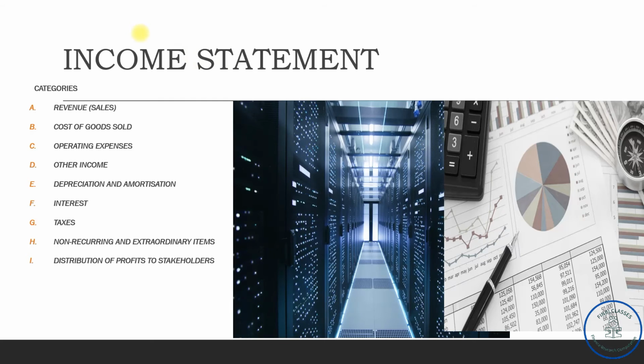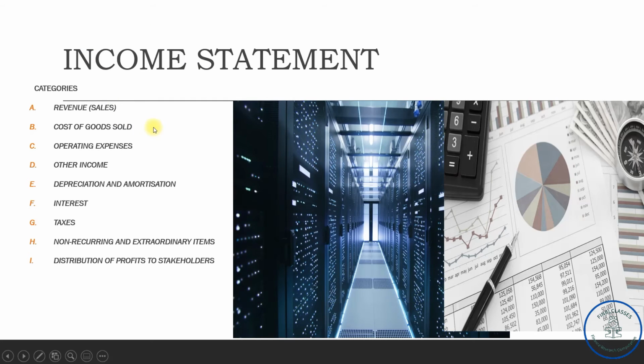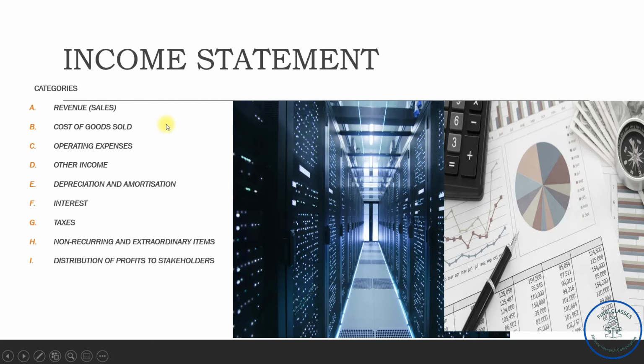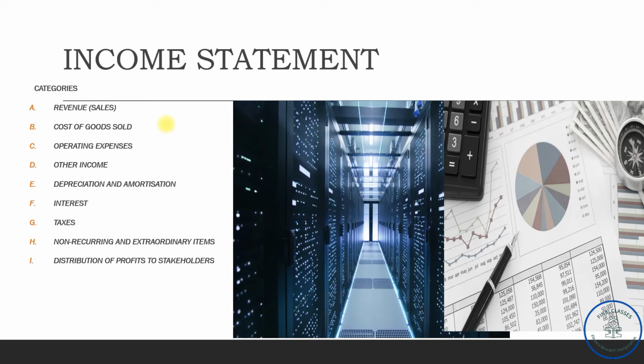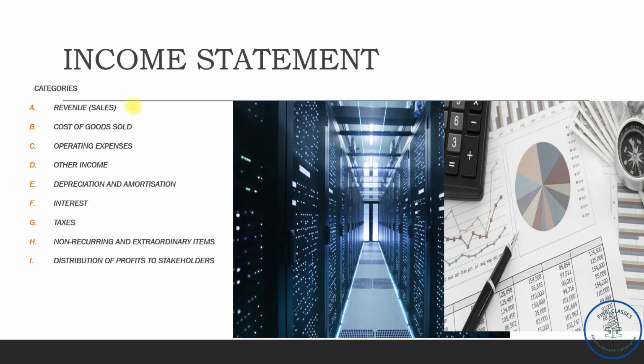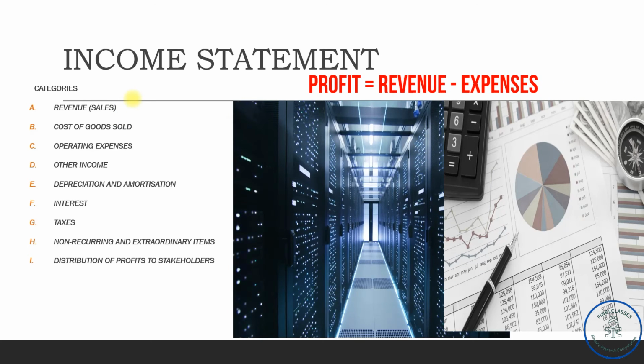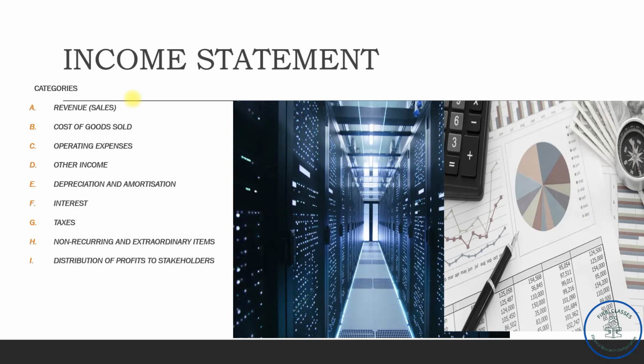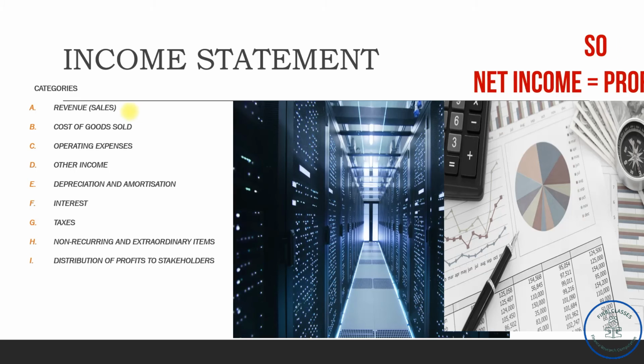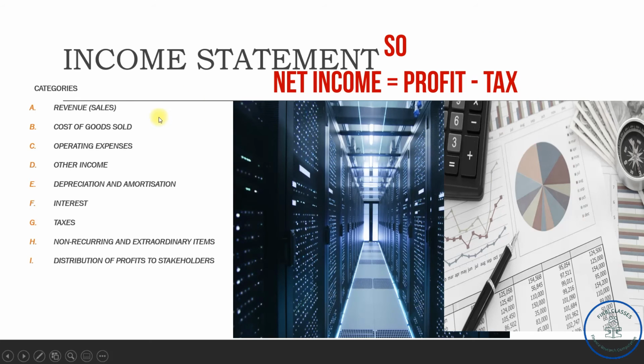And we should know the taxes on sales made can be reduced by the expenses incurred while generating those sales. So we say profit is equal to revenue minus expenses. What is profit? Profit is revenue minus expenses. Normally the profit is also charged tax, so the company is taxed on profit. So we can say net income is equal to profit minus tax.